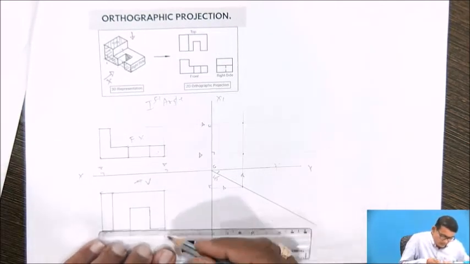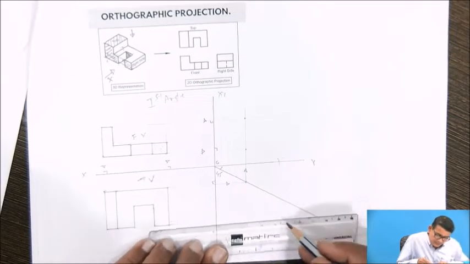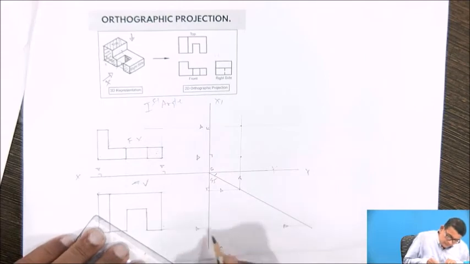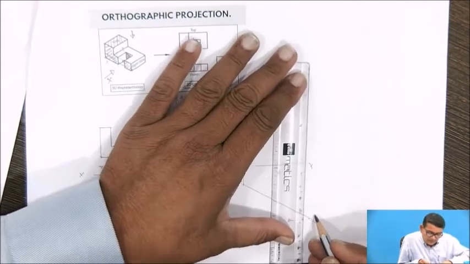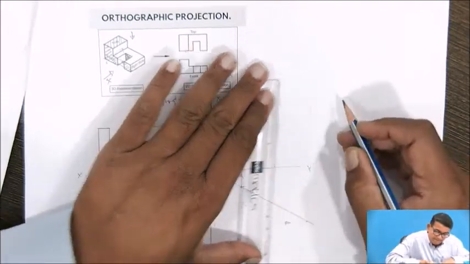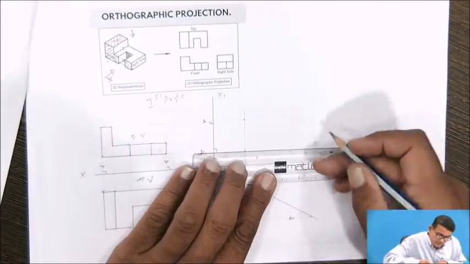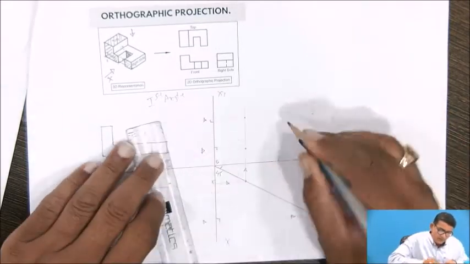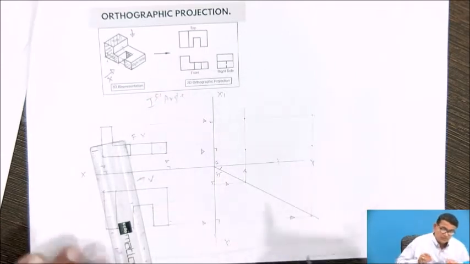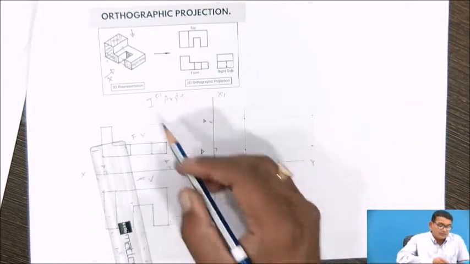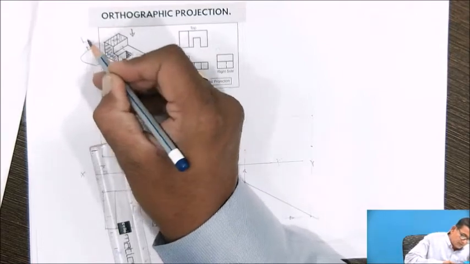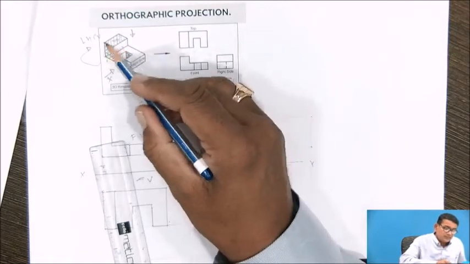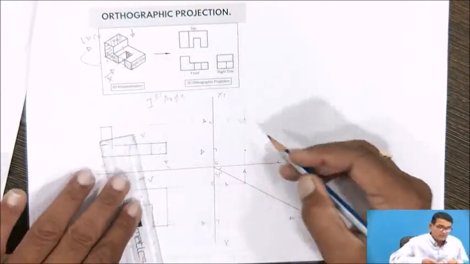Same thing for the other edge. It is perpendicular. Where it intersects, extend that line. It intersects here. We make a square block. Now I am seeing the left hand side view at the back side here, because I am drawing on the right hand side, the left hand side here. Imagine that you make a square block, it is already shown, completed.